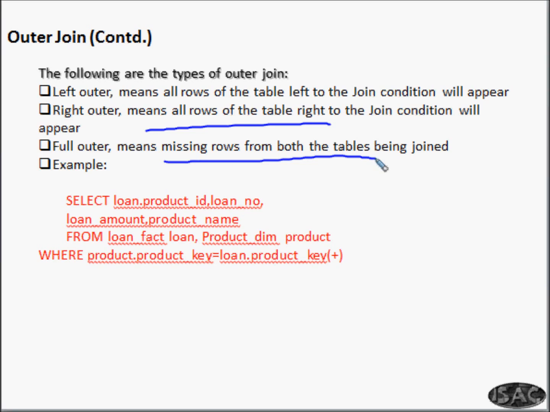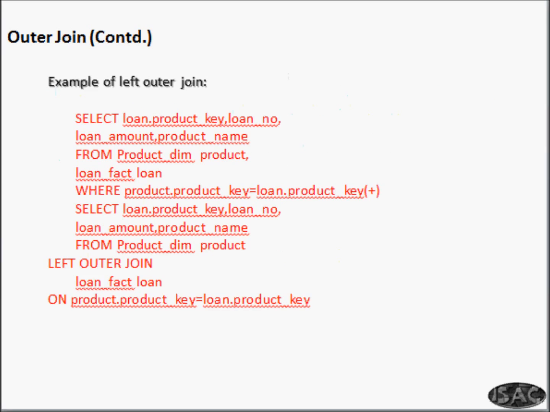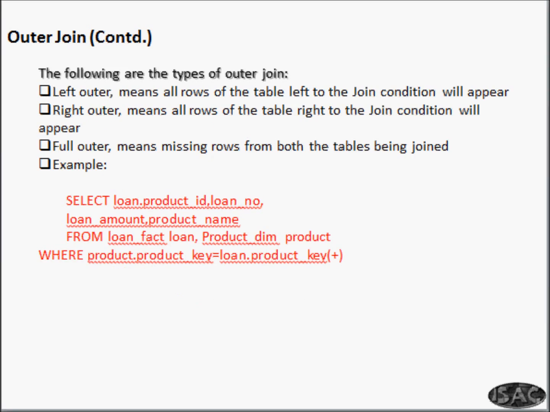And here we are referring to product key equal to product key, and we are giving plus, right? So I am using the plus on the right side. So we can say this is a right outer join. If I add plus on the other side, I will say this is a left outer join, right? So this is the left outer join. Sorry, I think in the previous one it is a left outer join only. So all the records display from this table, the product table, and only the matching records will display from the right table. So this is the left outer join.